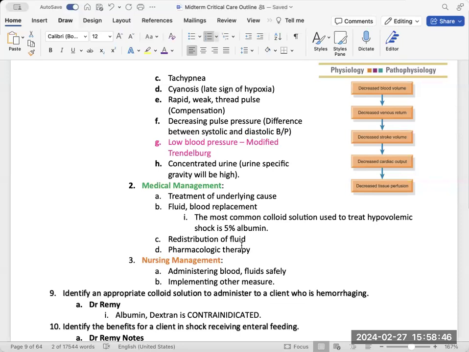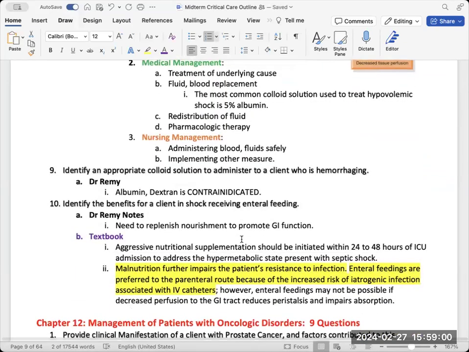The last thing I wanted to point out is that for colloid solutions, the recommended colloid solution is albumin for hypovolemic shock. And when someone is hemorrhaging, we give them albumin. Dextran is contraindicated, and I don't know exactly what page it was on. The textbook said you can go to page like 308, but one of the charts said that dextran is contraindicated in hemorrhage and shock, and that's because it increases platelet aggregation and it leads to bleeding. So we only would want to give albumin. If it said what solution or colloid solution would be contraindicated in hemorrhage, it would be dextran.